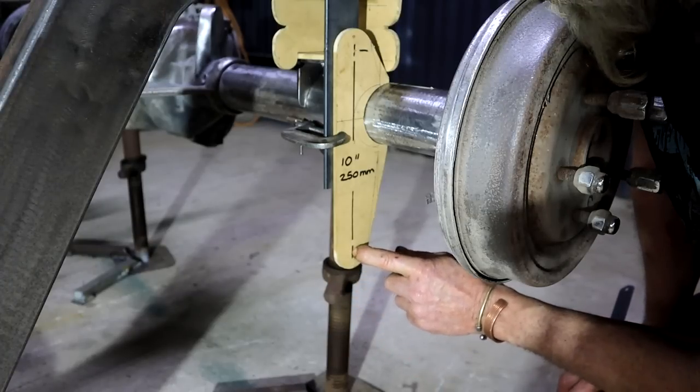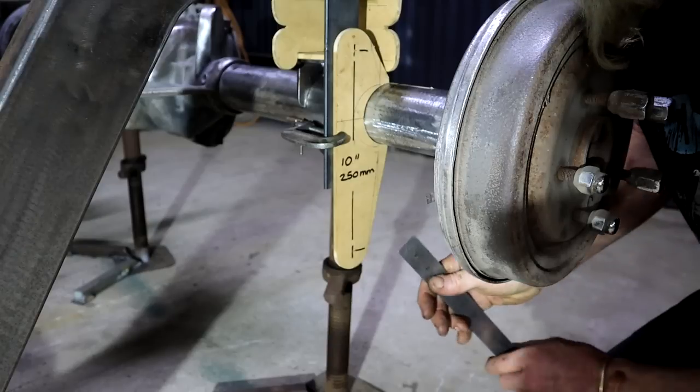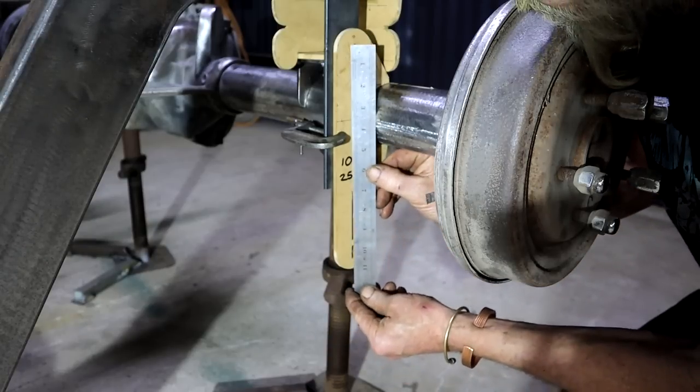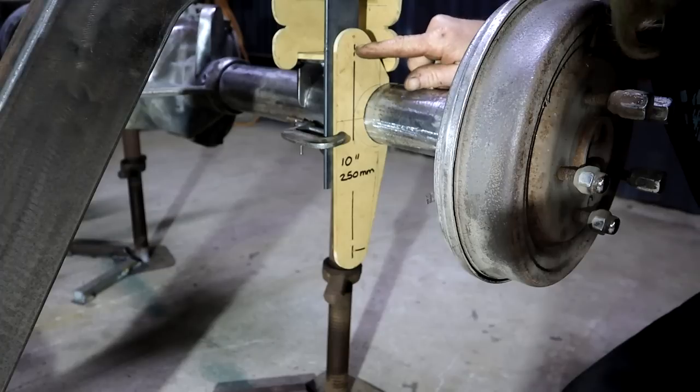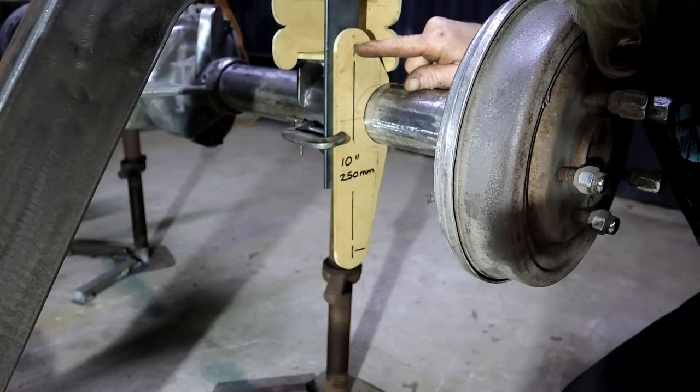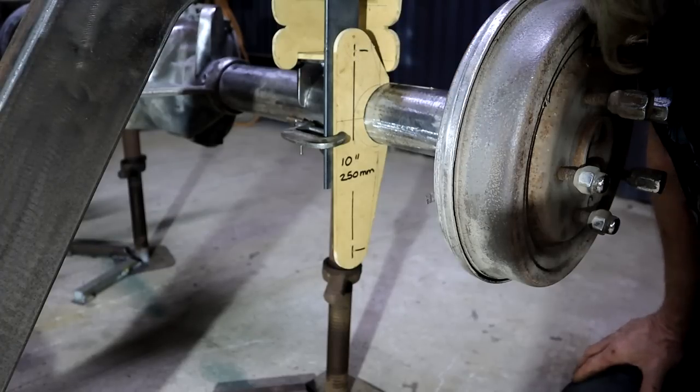So once I've established that point, I then measured up from that point 10 inches to establish my top swivel point, and then the bracket was developed like that.